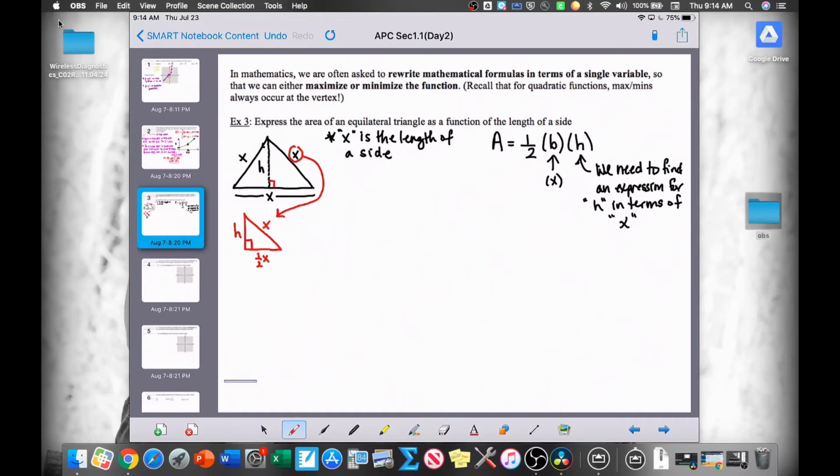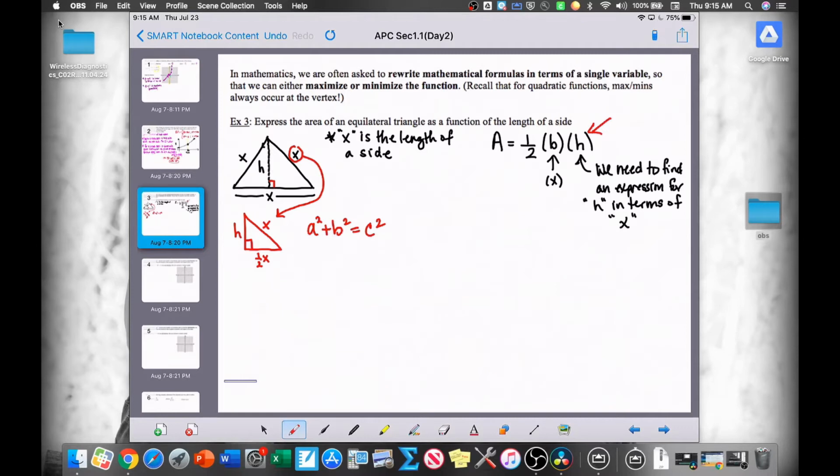So I have a right triangle now, and I know that there's this relationship for the 3 sides of right triangles, the Pythagorean theorem, which is a squared plus b squared equals c squared, where a and b are the legs of the triangle and c is the hypotenuse. So I can use this relationship of the 3 sides of a right triangle to solve for h, because the other 2 sides of my triangle are already in terms of x. So then I will have an expression that will give me the height of my triangle in terms of x, and I will be able to plug it into my area formula back here, right?